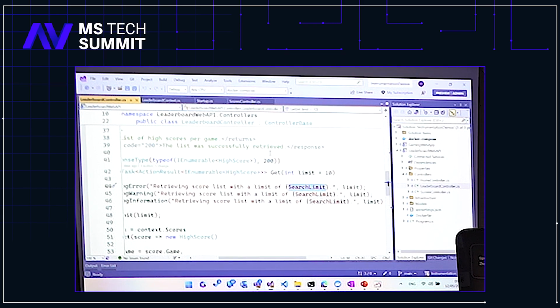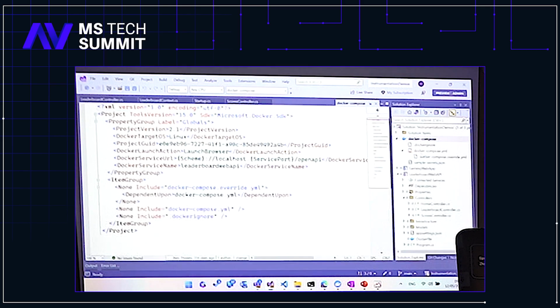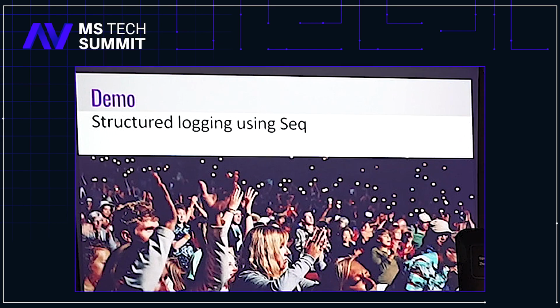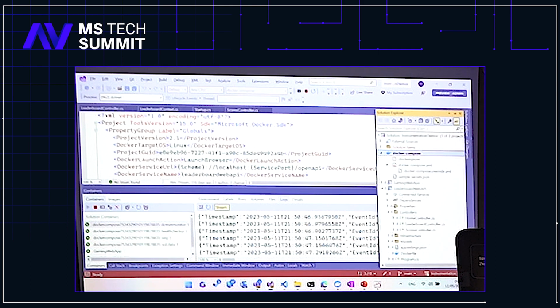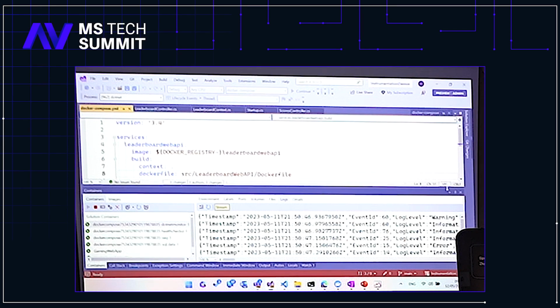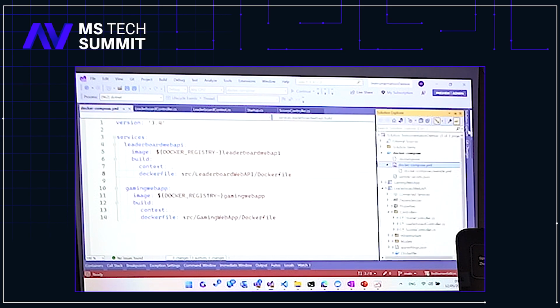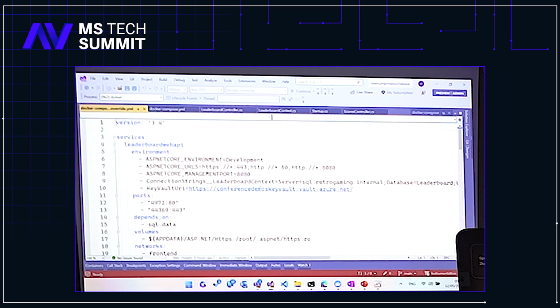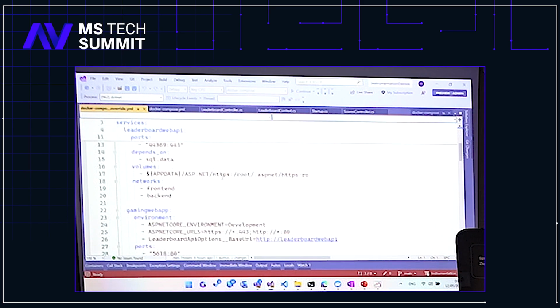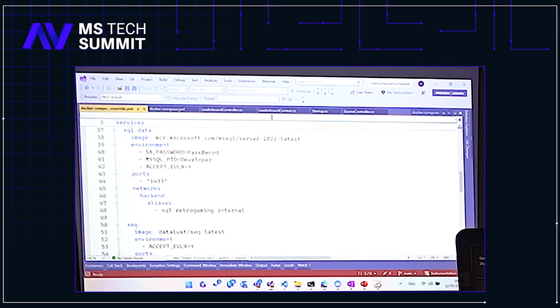Now if we run this, I'll show you what we run, because it's quite a lot. Excuse me, let's get that back. So here we have a Docker file, a Docker Compose file that says, okay, we have 2 projects that we want to run and build, but what we need in the runtime situation is some environment variables, and the important additional things are that we have a database as well.